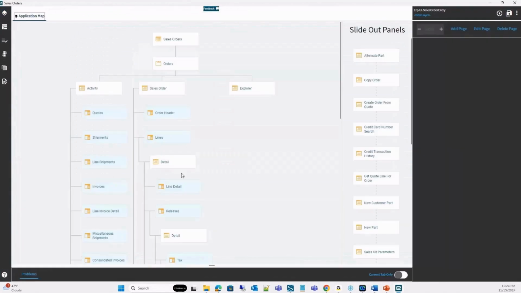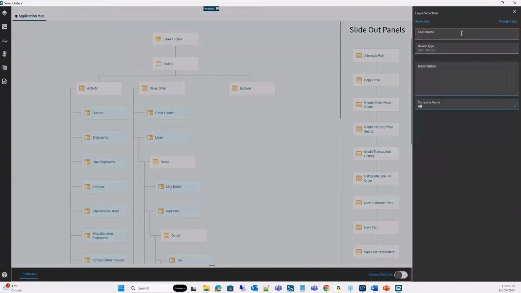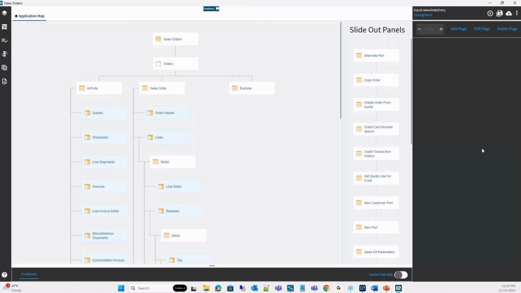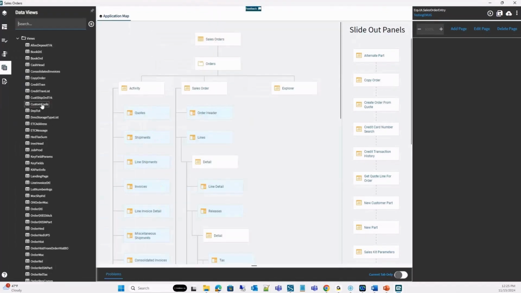Let's go ahead and take a look at the actual App Studio. Anytime that you go onto your App Studio and you're making a change, make sure that you select your layer, since otherwise, once you make changes, you wouldn't know which layer this comes under. So always make sure that you select a new layer and give your new layer name. Once you create your layer, now you can start making the changes that you would need. Now, some of the most important things here on your App Studio would be your data views. So you have all these data views which are particular to this screen. Like, let's say because I'm on my order entry screen, I have all my data views related to my order entry screen.